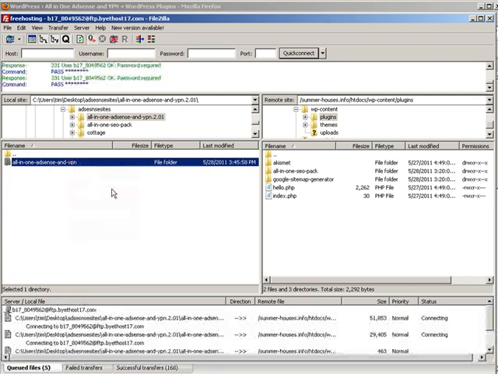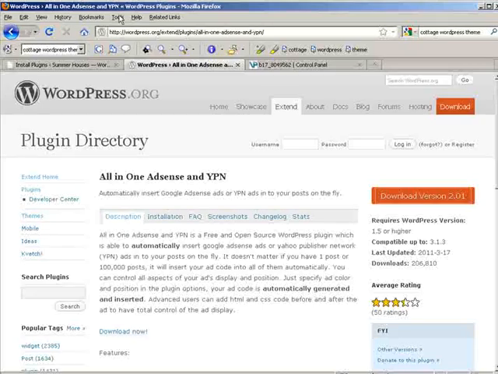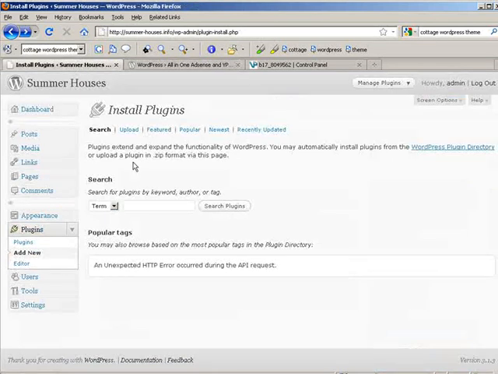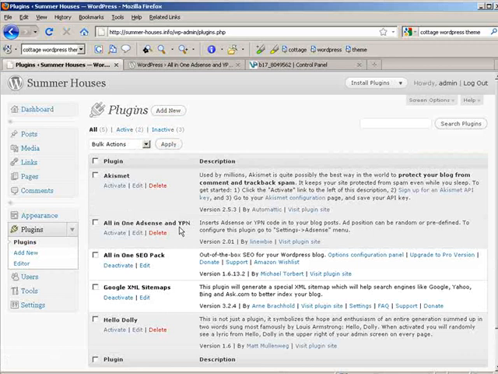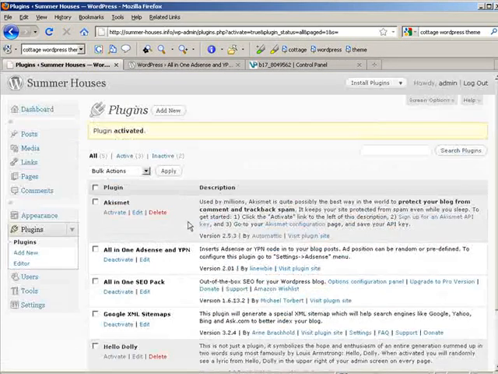And we'll upload that and activate it in our dashboard. Okay, and we're going to come back to that when we get some content in here.